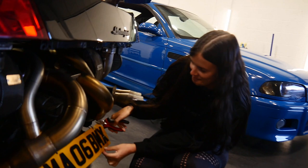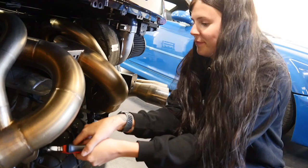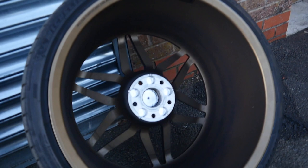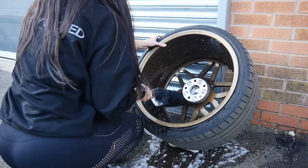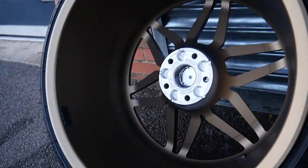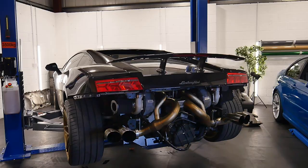Matt's giving me the very important job of taking off the number plate. Those bolts are hot — it's the exhaust. While Matt's getting on with that, I am going to clean these wheels because, oh my god, they are filthy. Let's get some spray on them. I'm not going to do the other side because it's a lot easier to clean the front side of the wheels when they're on the car — I'll leave that to Matt.